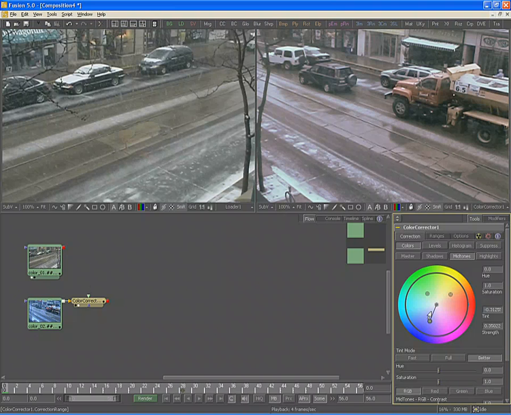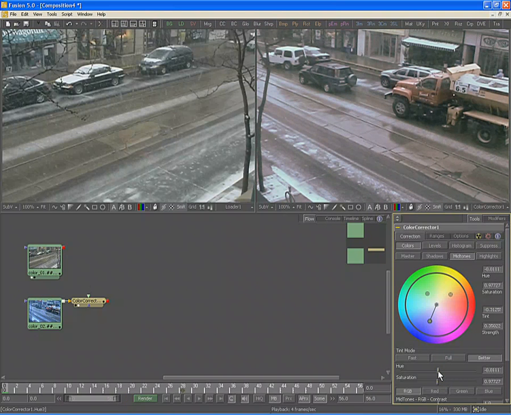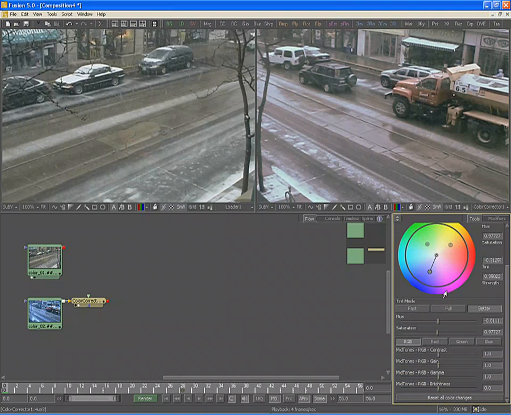The outer wheel can be used to adjust the saturation and hue of the image. Saturation is controlled by adjusting to the left and to the right, and hue by rotating along the edges of the wheel. You can also use the hue and saturation sliders below the image for finer control over these values. The sliders below the color wheel control the contrast, gain, gamma, and brightness of the selected range.